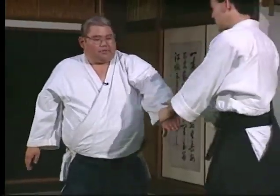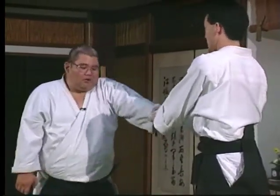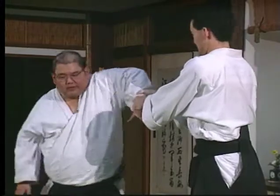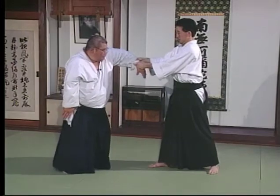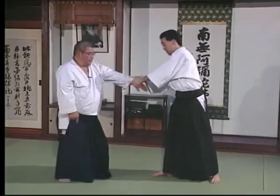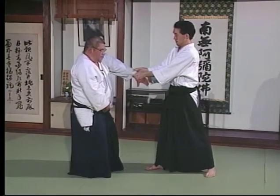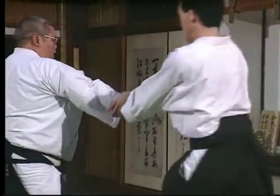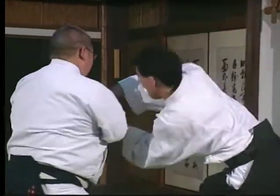Sometimes he's holding my hand up to keep me from going down. This is a problem too. Okay? He knows I'm going to try to bring my hand down. He knows I'm trying to bring my elbow down. So he keeps my hand up like this. Now big problem. Okay, hold strong. Can go. This time bend. Okay? This time bend. If he's too strong, use your elbow, coordinate with your hip. Okay. Rolling up, can go down, difficult, drop.